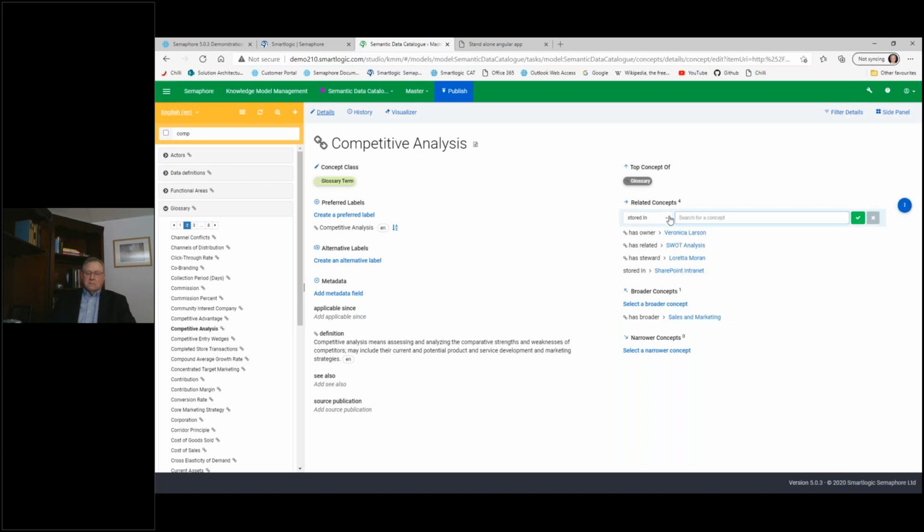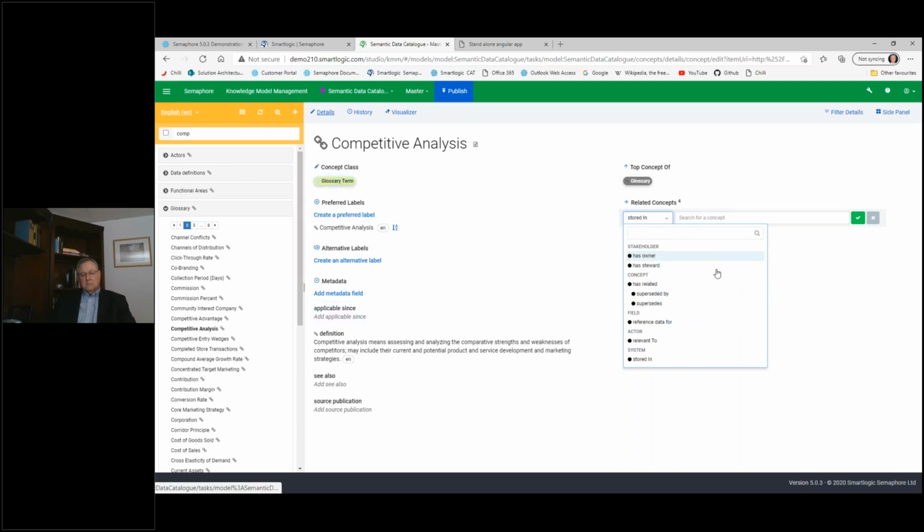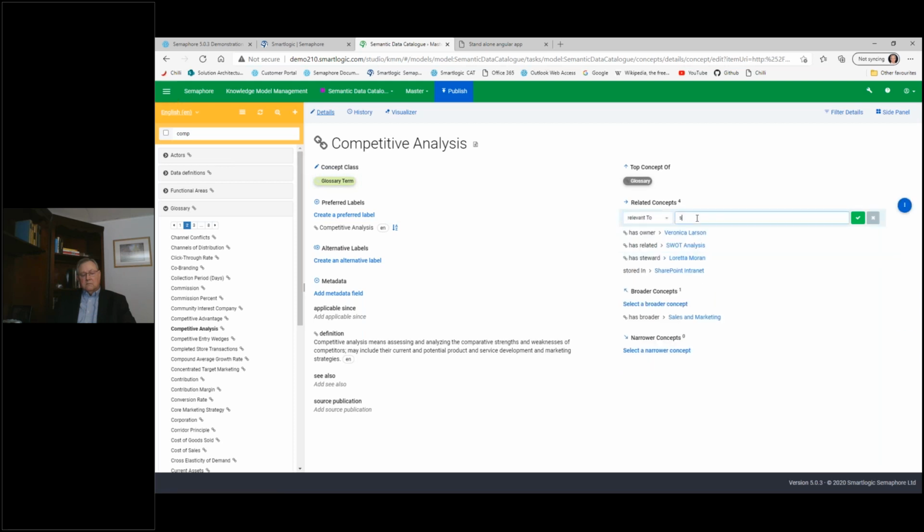Pick the one that's relevant. So these are the relationships that are relevant for a glossary term, and it's relevant to actor. So I'm going to select sales and pre-sales team. Let's try that again.